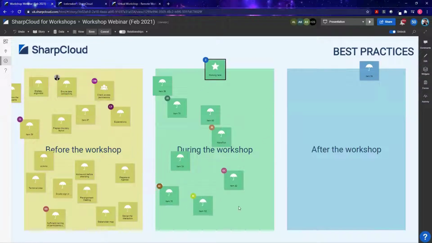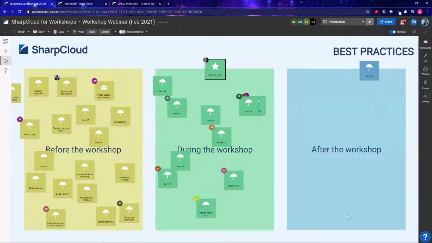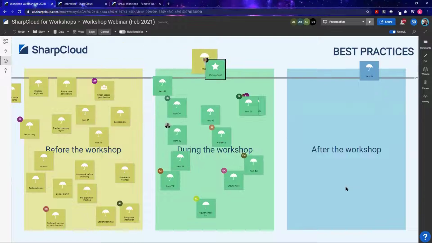And you'll notice that as folks are creating items over here during the workshop, the color is different, right? The color is green. And these boxes are something that we call smart zones. What we've done is create a widget and an annotation on the screen here, and we've given it a color, but we've added some data properties to it.